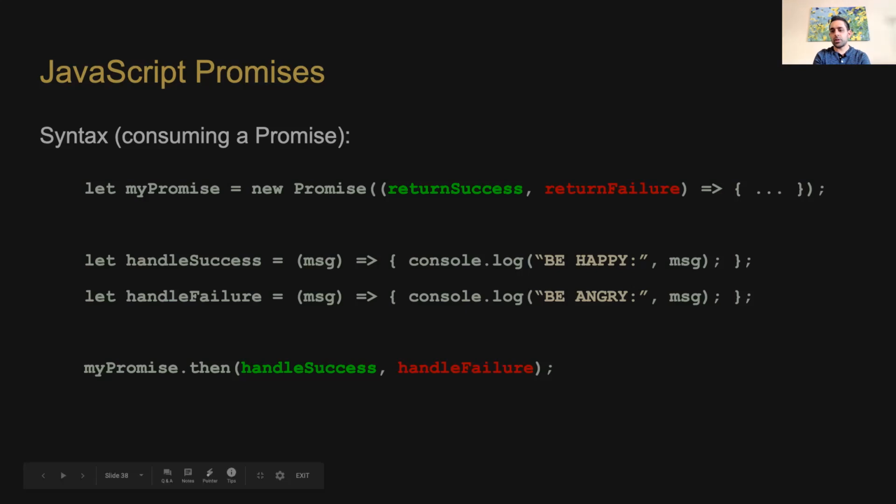All right, so the key point is at the very bottom. We have my promise, and then this method called .then. This is key to using promises. This .then will execute once this promise resolves. When this promise executes, it might take 5 seconds, might take 20 seconds. We don't know how long it's going to take.